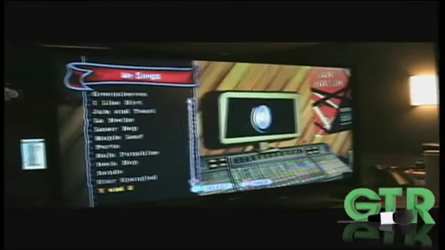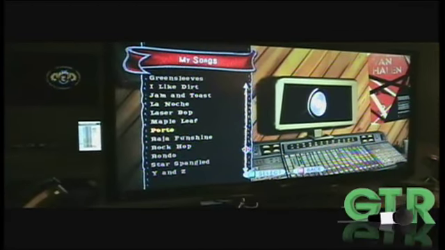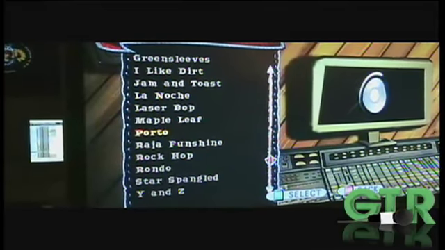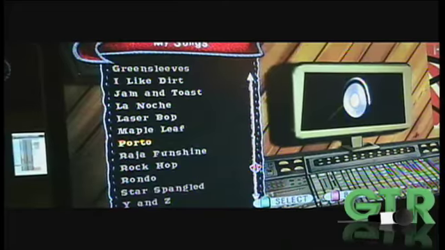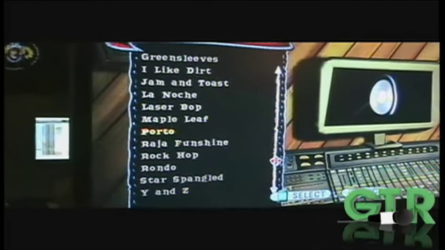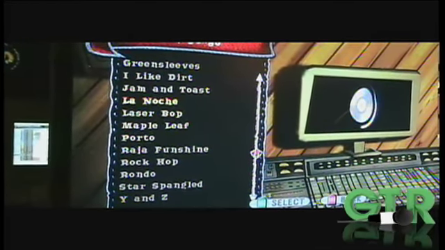I'm not that good. So let me show you some variety that we have with these songs. Again, these are Neversoft employees that I've made, but they were created in the same tools that we're going to be providing our entire Guitar Hero community that pick up Guitar Hero World Tour. So let's play Laser Pop.